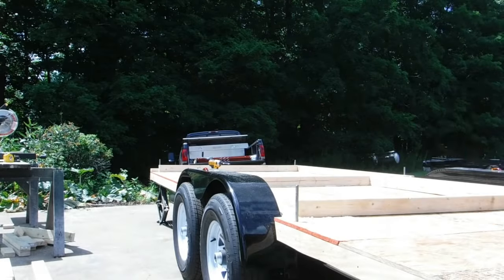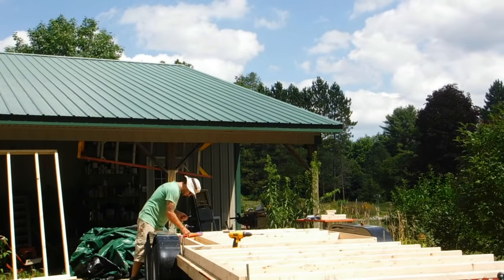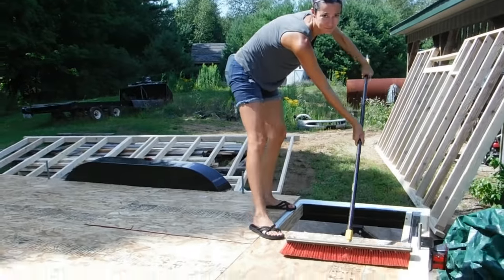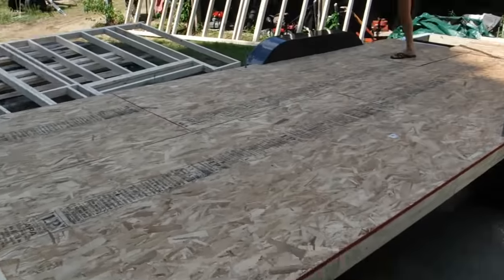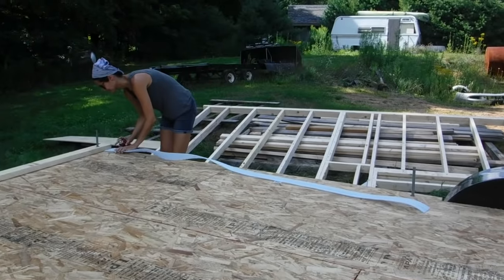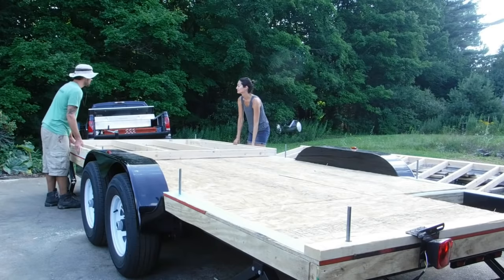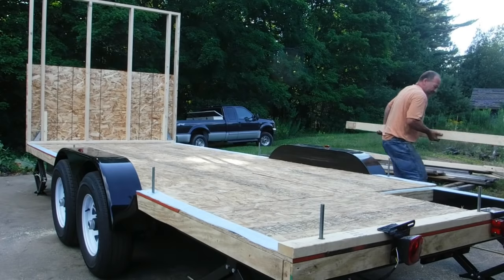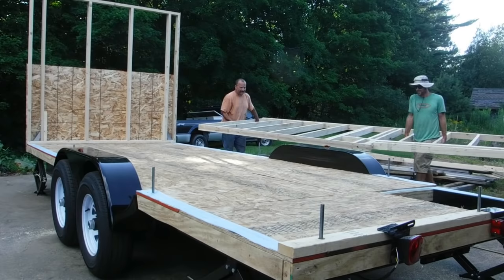It took two days to put together the side wall framing. We're roughly basing our design on the Tumbleweed Cypress, but not using the plans, so it took a while to figure out the first side. Once everything was sorted out, we just made a copy of it for the second side, which went much faster. This time we remembered to put the sill seal down before standing the walls. The end wall went up without a problem, but we needed to recruit some extra help for the longer and much heavier side walls — that's the handy thing about building at your parents' house. That and the free food.